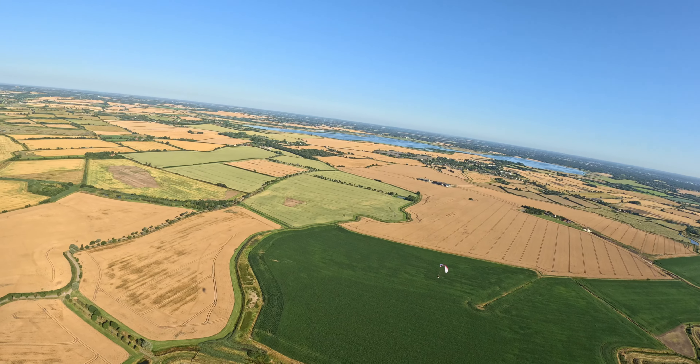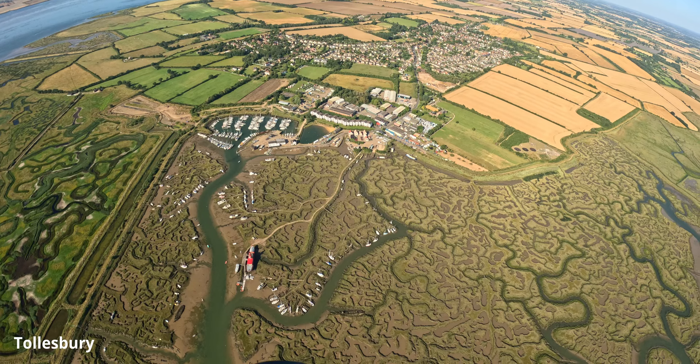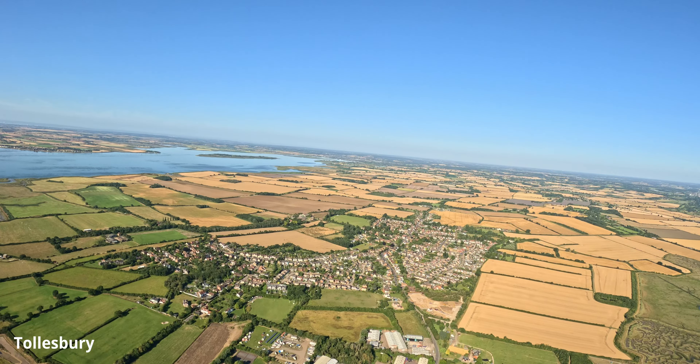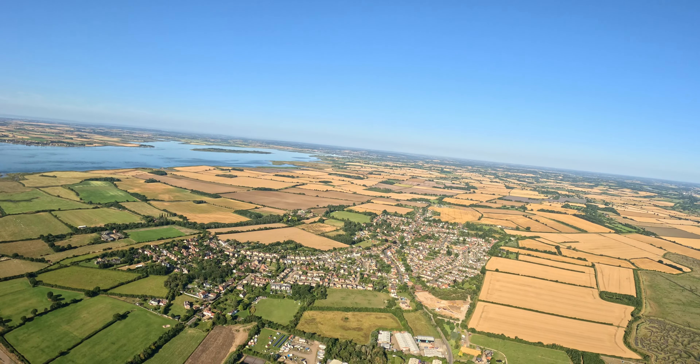Okay, this might be a bit shaky — I'm on the GoPro 4. So we're going for a flight, going to try again. The plan for this one is to go to the Maldon Salt Flats, then up the river to Marnie Towers, then up to Colchester, down to Clacton — about a two-hour flight, maybe a bit less. Chase cam is broken from landing last night; I must have snapped one of the arms on the mount. So no selfie cam, no chase cam for this one. 12 litres of fuel, it's quite warm on the ground — 19 degrees.